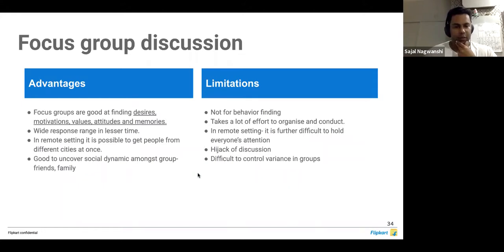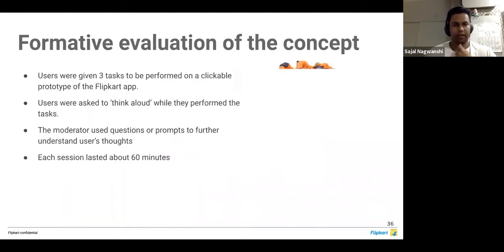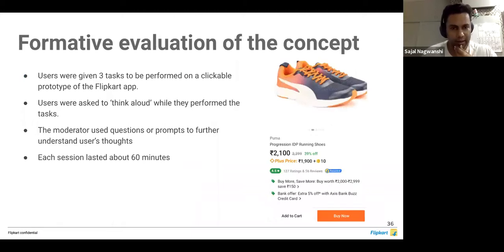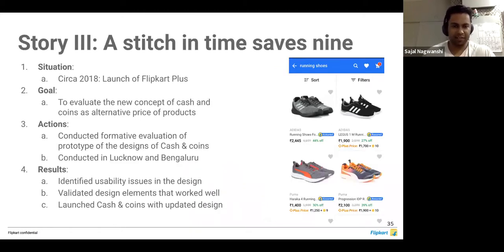That brings me to a third story. Now this story is called A Stitch in Time Saves 9. So this is a story about one of my first projects in Flipkart, where we were trying to investigate Flipkart Plus. I'm not sure if you're familiar with this, but Flipkart has a program called Flipkart Plus for loyalty. In this particular research, we wanted to do a formative evaluation of a concept called cash and coins.